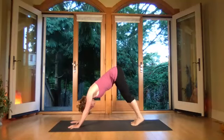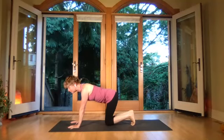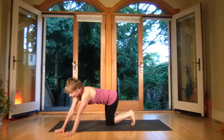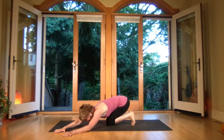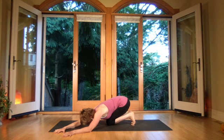We're gonna bend the knees into child's pose. Now take both arms over to the left and exhale the right waist back as you release the weight of the head down. Keep the palms reaching out. Stay with your deep breath. Breath.